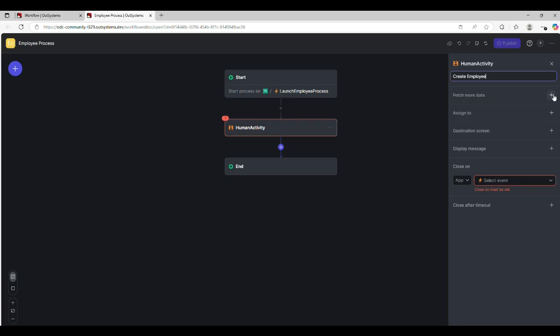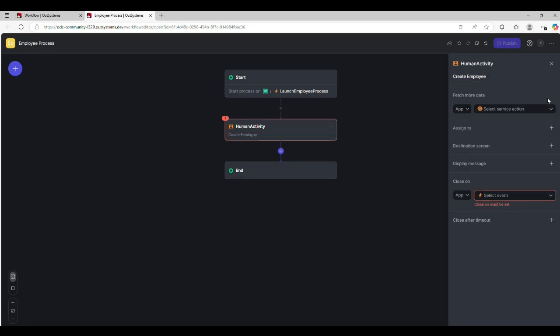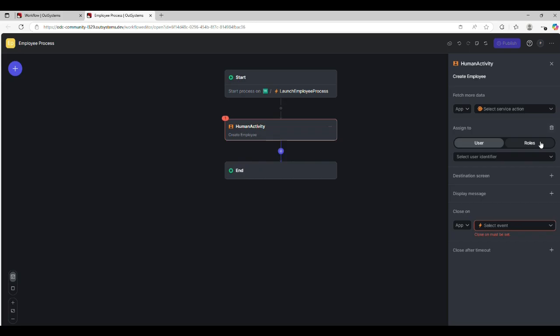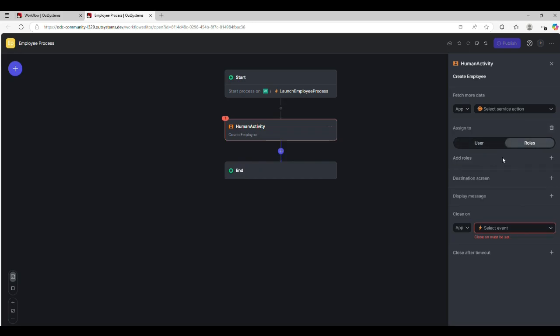We're not going to cover them right now, but just to show you, we have fetch more data. Right now, I don't know what it does, but we're going to cover this. No worries. The assign to is just the user that we need to assign this activity. Also the roles. We can set it as a role.